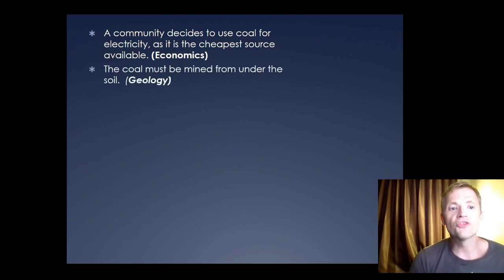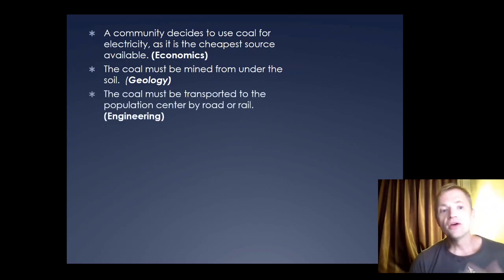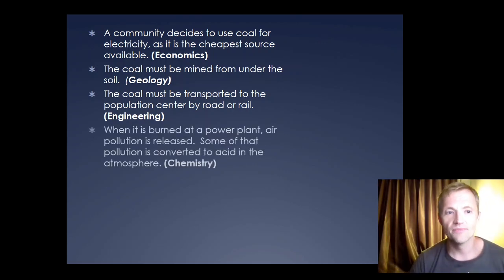Then we might talk about how the coal gets mined from under the soil. Then we'll have to talk about geology, right? The study of rock formations and how coal and oil form naturally. Then we might talk about how the coal must be transported to population centers by road or rail. We're going to discuss engineering, right? Engineering is going to be huge in environmental science because we're talking about new technology, solar versus hydroelectric versus nuclear, right? We're going to get into engineering concepts.